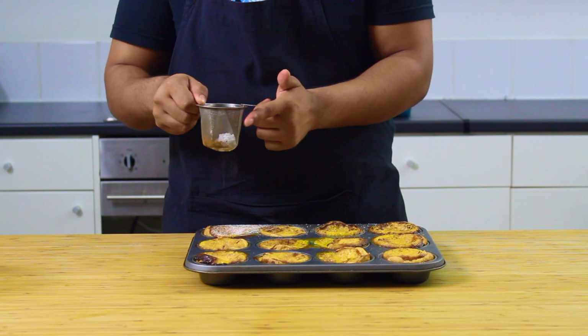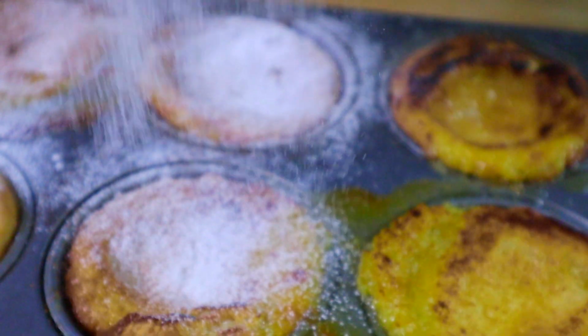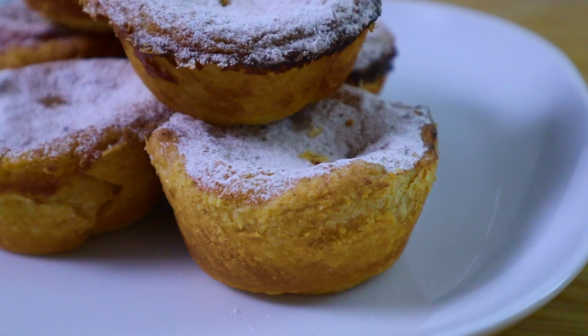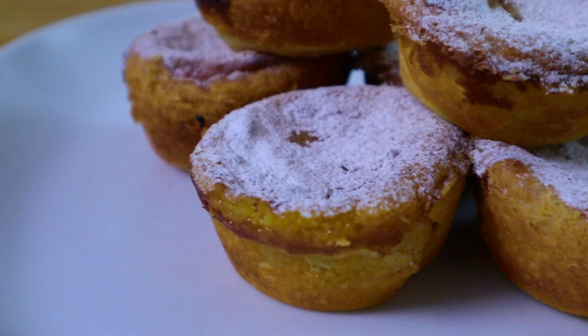Now these are popularly and traditionally best served fresh and warm, with a dusting of sugar and cinnamon. So put some confectioner's sugar and cinnamon powder in a fine mesh sieve and decorate them down with a delicious dusting of this stuff. Liberate them from the tray and serve up. An amazing buttery crispy shell with a gooey zesty custardy center.